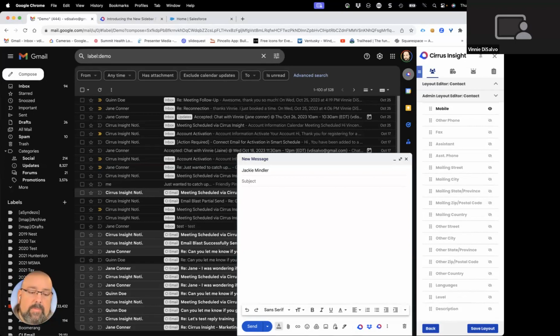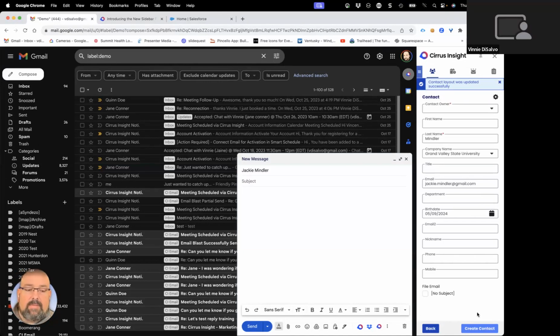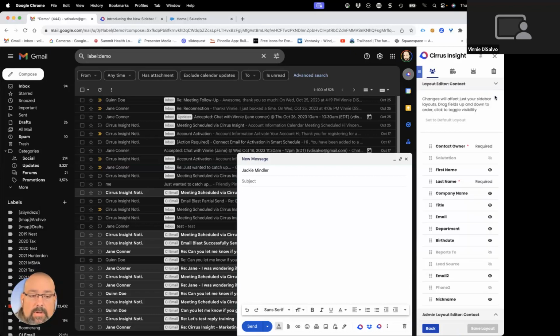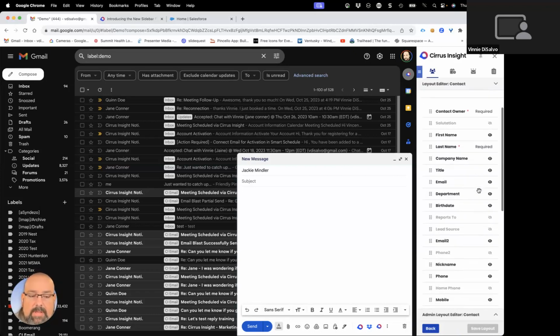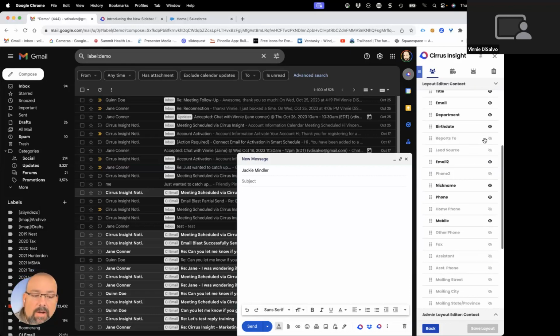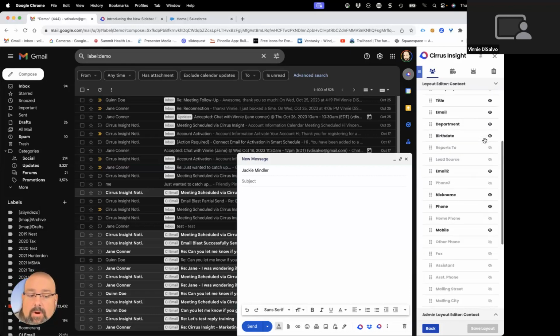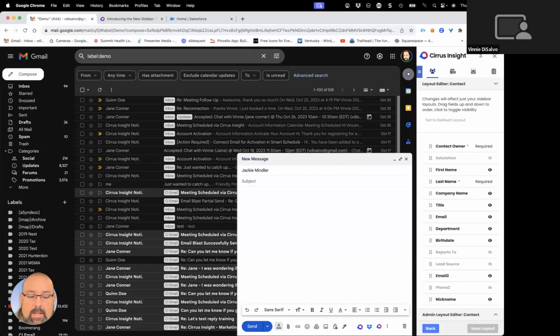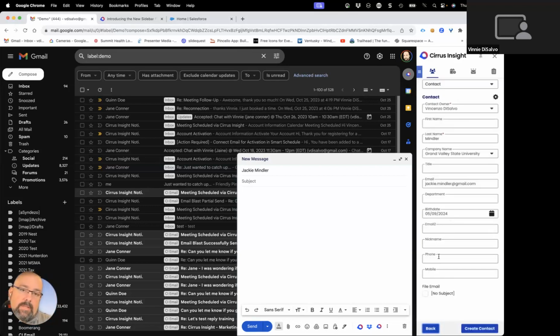Now, one step further, just like a lot of our features, depending on the situation, an admin may allow a user to edit their own layout. And so if they do, as a user, I'd be able to come in here and toggle on or off the fields that were important for me as well. And when you make those changes, those are persistent until you change them again. So keep that in mind. Those are going to be persistent across the board.